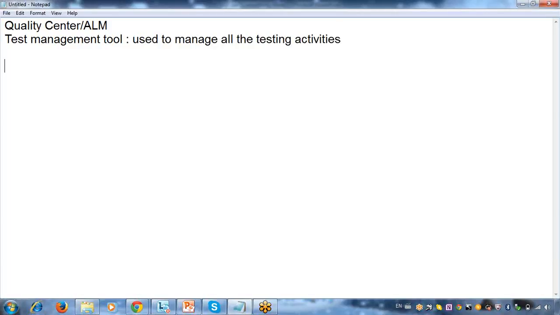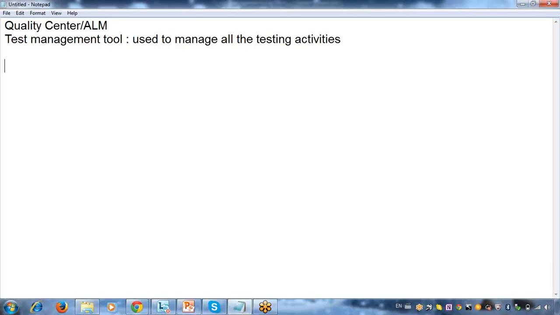What do I mean by testing activities? What kind of testing activities will you do as part of your job? You will be doing your requirements, your test cases, your test case execution, your requirement traceability, that is your RTM, and your defects. All these testing activities you can manage in a tool itself.